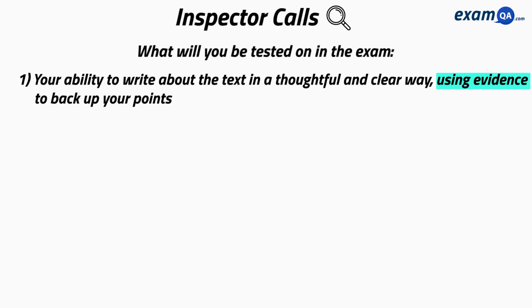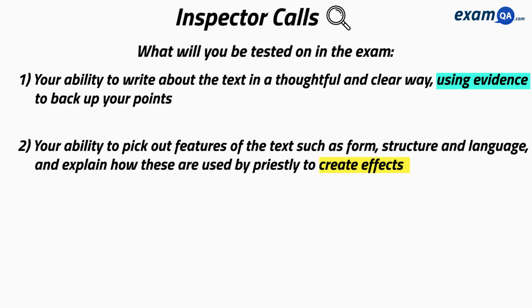What you'll be tested on in the exam. In the exam, you'll be tested on your ability to write in a thoughtful and clear way. To do this, you'll need to include good evidence to back up your points. You need to have a good ability to pick out features such as form, structure, and text and explain how these are used by Priestley to create effects.